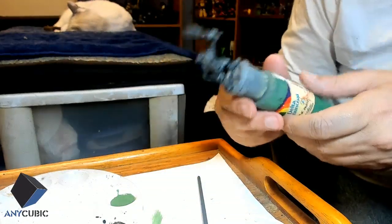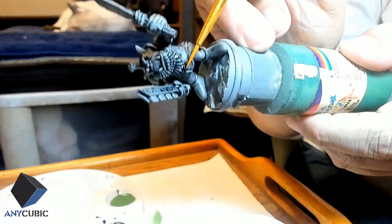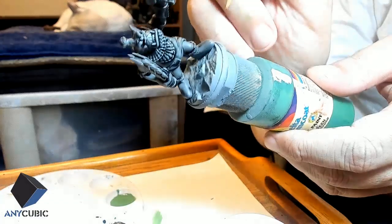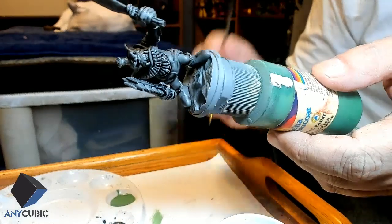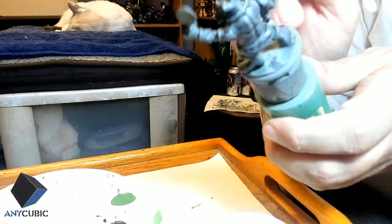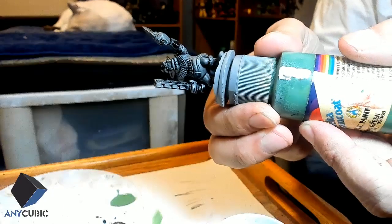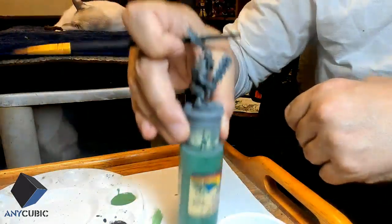Now, the biggest puddle right now is actually right at the base of the hand in the mahuatl. Right in here. So what I'm going to do is get a damp brush, wipe it off, spin it through my finger and the knuckle below it, and draw off some of that. Paint it onto my piece of paper down here. Just go through some more of these little areas that are a little bit too puddly and draw off some of the paint, because by now it is where it needs to be. Even the bottom of that puddle right here is mostly dry. But it also really shows off the stitching. Okay, set him down here.